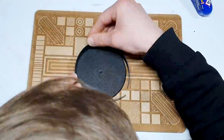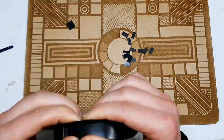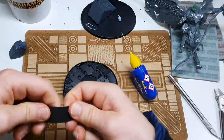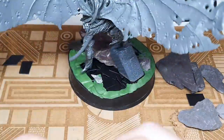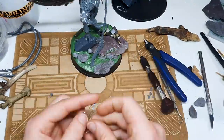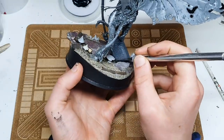So onto the base. One thing I want you to bear in mind is this is a particular method that is not the most efficient — I would love your suggestions as to how you do things fast whilst keeping it organic and working with nice materials. I've just used the same piece of plastic card I started with, so pretty much all of this base until we hit the green stuff has been made from one single £1.20 sheet of plastic card, which is a pretty useful thing to be able to do. This is one of my preferred ways to work and the entire process is very organic, so any mistakes I make I follow up by hiding them with the next stage. It's not a neat process until the very final steps.